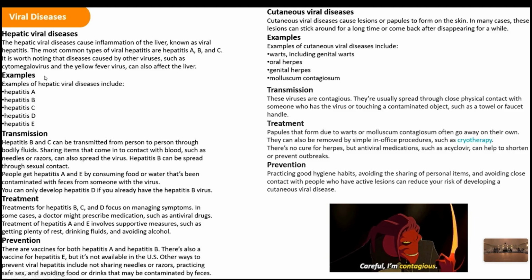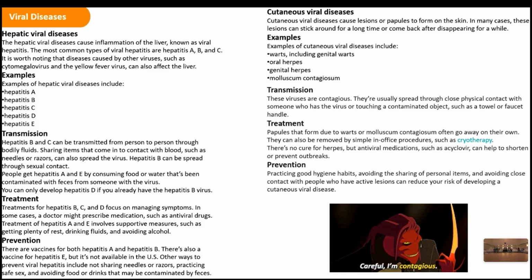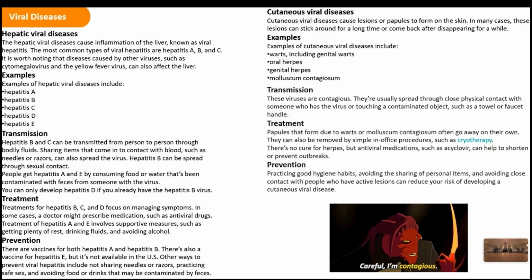But looking at hepatic viral diseases, these guys cause inflammation of the liver. A lot of people are familiar with hepatitis. Cytomegalovirus or yellow fever virus, these guys can all affect your liver. Transmission, they can be transmitted through bodily fluids, so coming into contact with blood, needles, razors, or hepatitis B can be spread through sexual contact. So just things that you want to be careful, obviously, to not share with people when it comes to those.